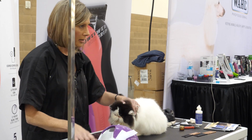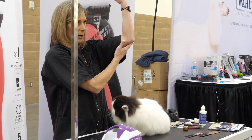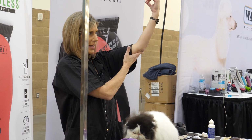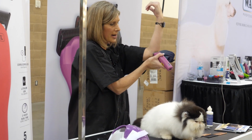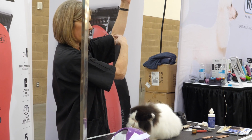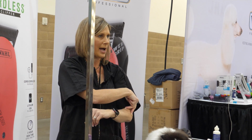And then for the rear, I'm going to lift his leg up like I did before to get that elbow out. I'm going to pull it as straight as I can. It's going to have a little bit of a bend in it. And I'm going to take that clipper up and over that elbow about 1 inch, and I'm going to set that line right there. And then I'm going to connect the dots from where I ended here and where I ended here on the inside as well as the outside.